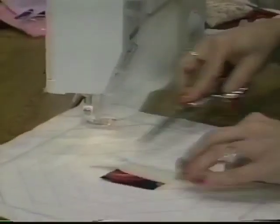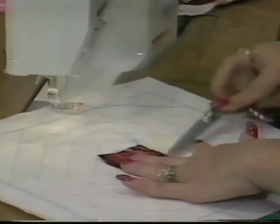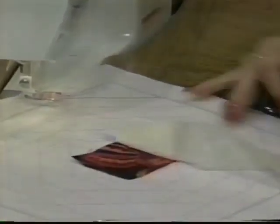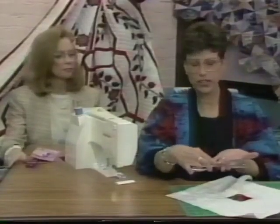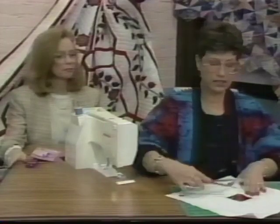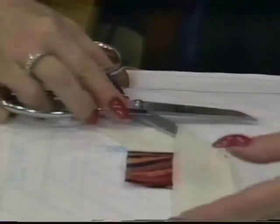Now then, I have sewn the first seam. In this case right now, I will just scissor press it back. I'm going to take the scissors and do this. I use a 7-inch Ginger. The 7-inch Ginger fits my hand, it's light, and it's wonderful. It's just the quilter's pair of scissors. I will flip the fabric right over the scissor blade. I line the scissor blade up right against the blue line.